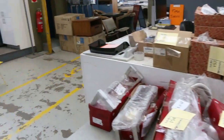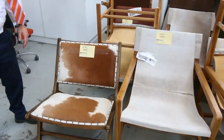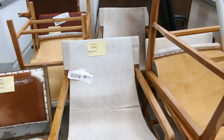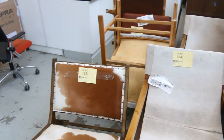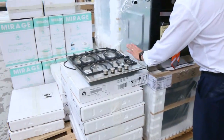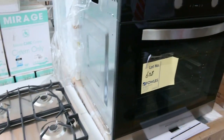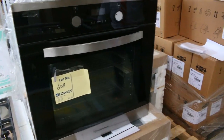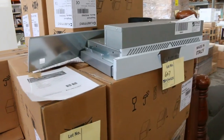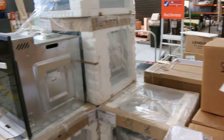Over here we've got some beautiful teak and cowhide chairs — it's the last of them now. You'd probably expect a couple of hundred bucks each on those, but they're around $800 in the shops. There's heaps of cooking gear tomorrow — here's a beautiful clean Italian made cooktop. You can get a matching oven and also a matching range hood, looking around $900 for all three pieces versus around $3,000 in the shops.